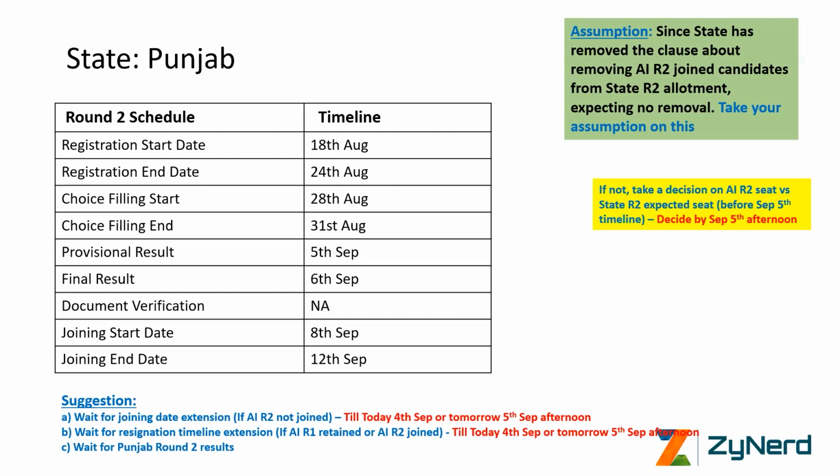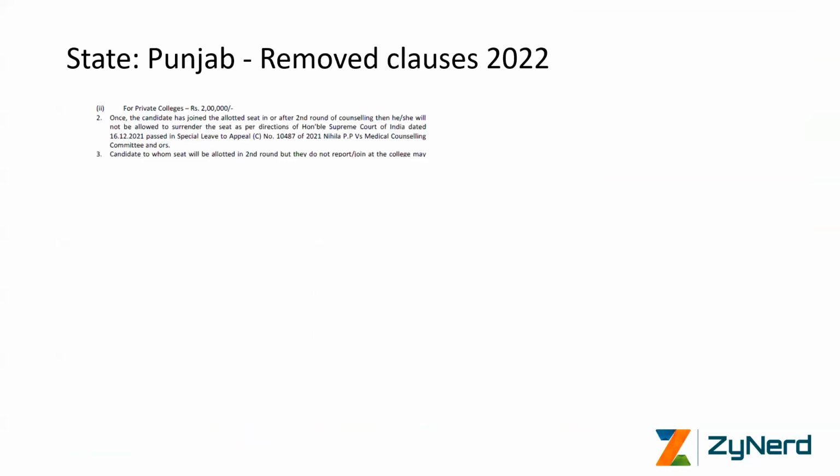Resignation, we are still not sure. MCC might even come up with a resignation deadline later. Then you would think maybe you could have gone ahead with your All India round 2 seat, but this is a forced choice that you will have to make with limited information, in case none of these notifications come up by tomorrow. So decide by September 5th afternoon in this scenario between your All India round 2 seat or state round 2 seat. If your decision is to join your All India round 2 seat, or to resign it and go for state round 2, you'll have to be at the All India round 2 institute. Take that call before September 5th. Check with the institute on the timelines, whether they are available tomorrow, and then take a call.